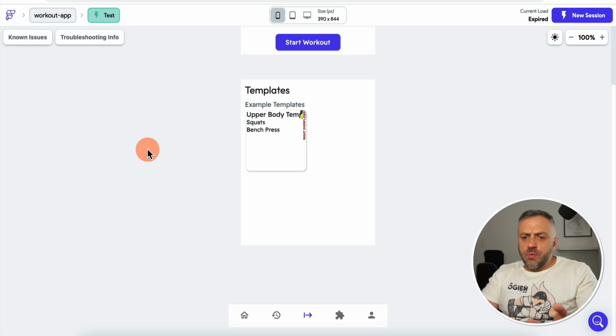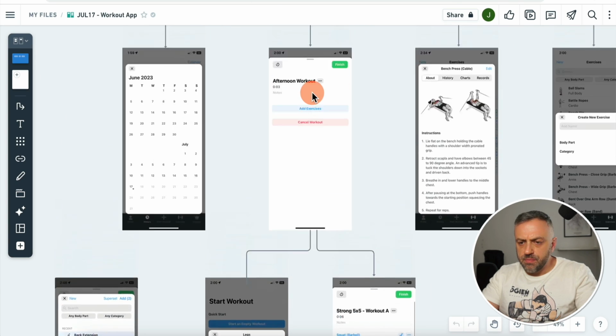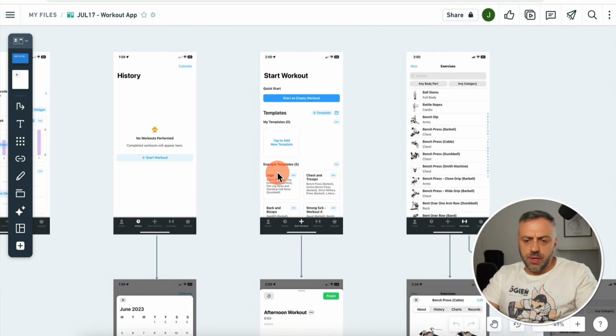It's up to you how far you want to customize it, but we have all that data available to you. Now, the next thing I want to work on is the ability to click on a template and create a workout with these existing exercises. So remember, we have this functionality of having templates. So we have these templates here. And so what I want is the ability to click on a template and have the exercises already filled in. You still got to do the sets and the reps and all that, but at least you have a set number of exercises that you can start to do.